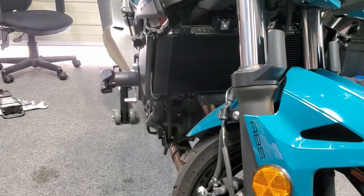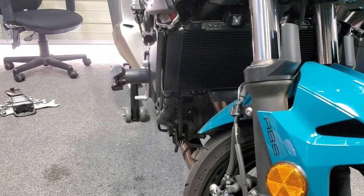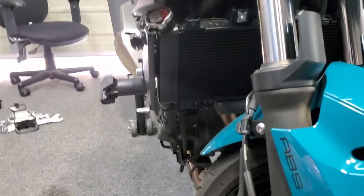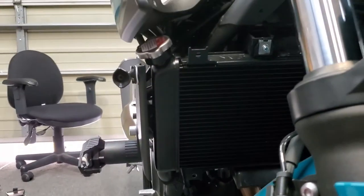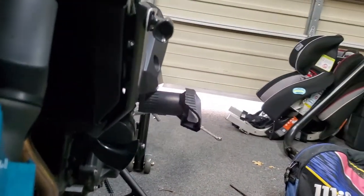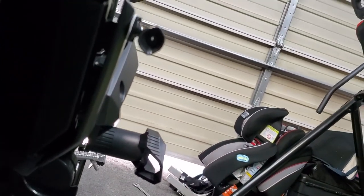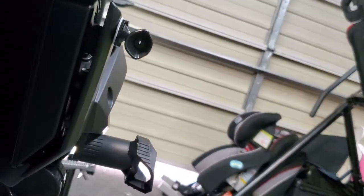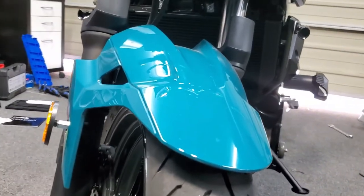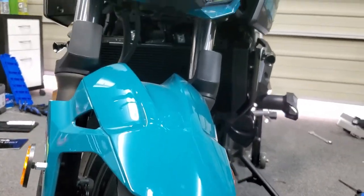So this is the right side, or in a car, we call this the passenger side, and it is indicated by having a closed hole, as opposed to on a car, you call it the driver's side. On here, you just call it the left side. And it should be the open one, so you can see a light through the hole there. And why it has to be particular, I'm not quite sure, but that's what the instructions state.